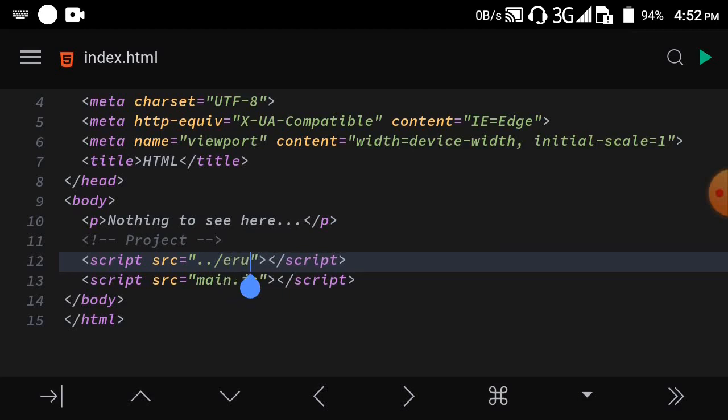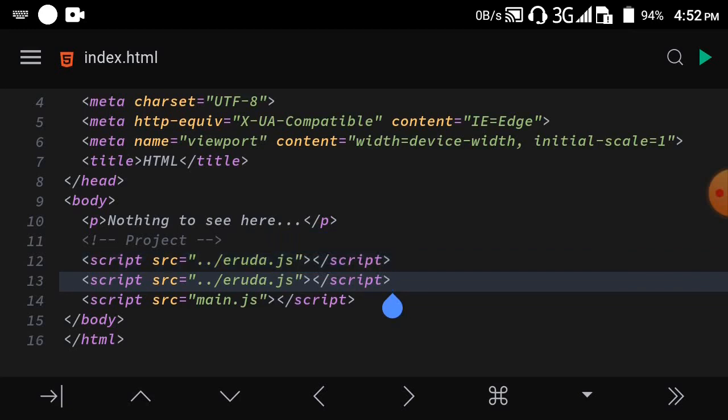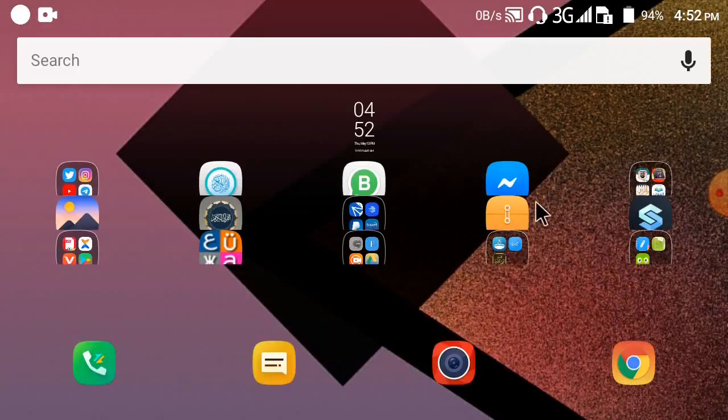I'll show you where this file is on this device, because I downloaded the source code. Let me just show you where I saved it on my device.